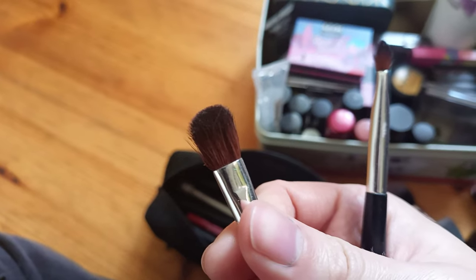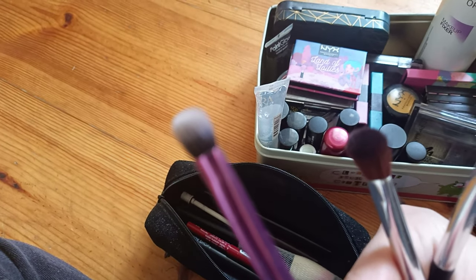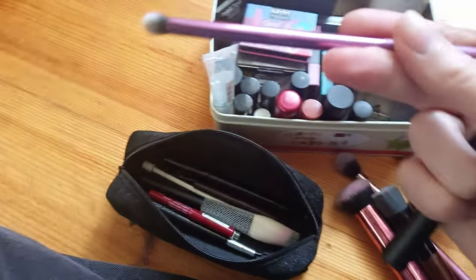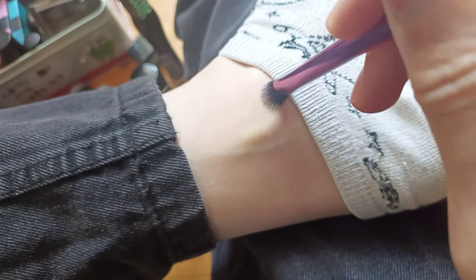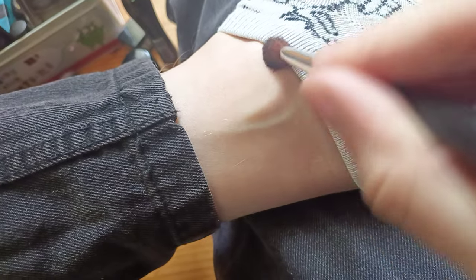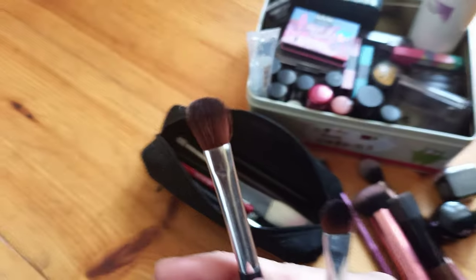Mostly I was just like a smaller blending brush, which now that I've been talking about this, I could try to use this as a smaller blending brush. I don't know, it's just so dense comparatively. I don't know how to show you. I guess I'll show you on my leg. It's just so stiff, right? And when you compare with this, it's a lot softer. So I don't know that I want to use a stiff blending brush. Maybe I should try, but this one is also kind of splaying out, and it's just kind of huge.